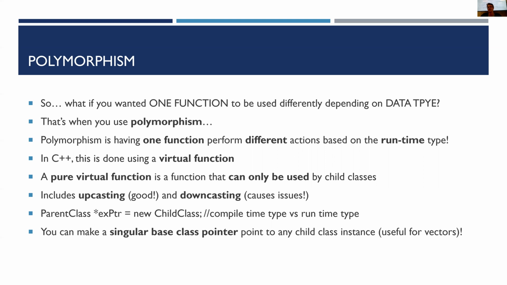Now, let's say you wanted to print out all the data of a person. You print out the stuff that all people have, their height, their eye color, stuff like that. But let's say you wanted to print out all the data about a CS major, and you wanted to include what school they're going to. Well, then you would need a different function. But would it really make sense to make an entirely new function name when you're still just printing out data? It's the same thing. You probably just want to have the same function.